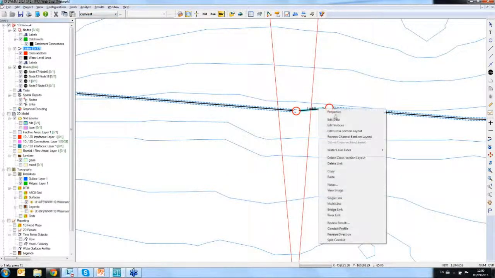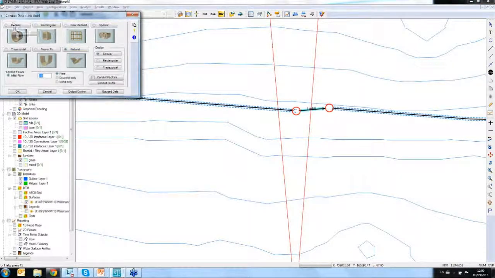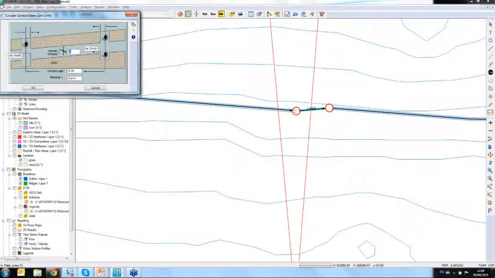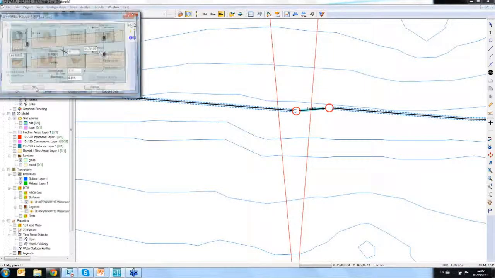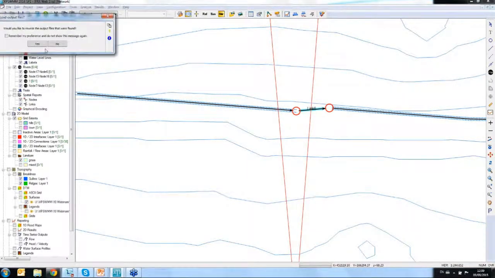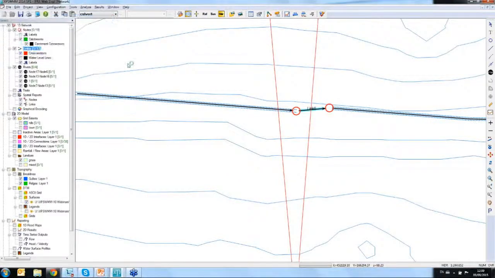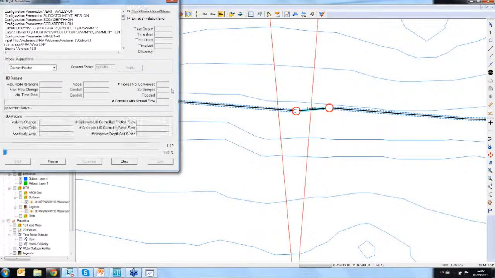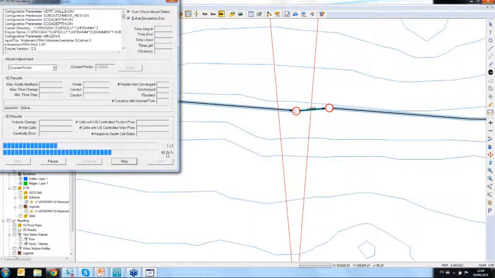So within the culvert scenario, I will change from natural section to a circular section. And I will put a diameter of 1 meter. And I will run the model. The software will ask me if I would like to rewrite the results. I would say yes. And the model will live run now. So what we can see in here, the bottom part of the window has a percentage. So it shows how many percent has been completed of a first scenario. And then the top one shows both scenarios in total. So now we are running scenario 2 out of 2.